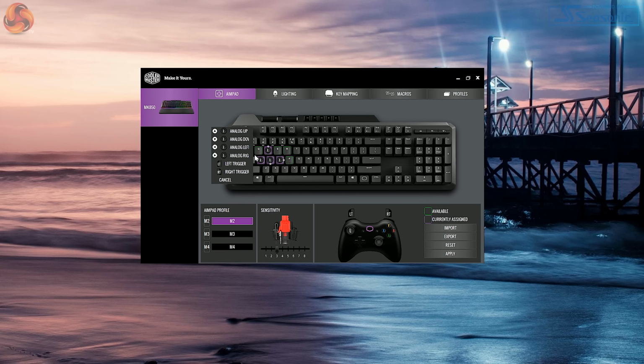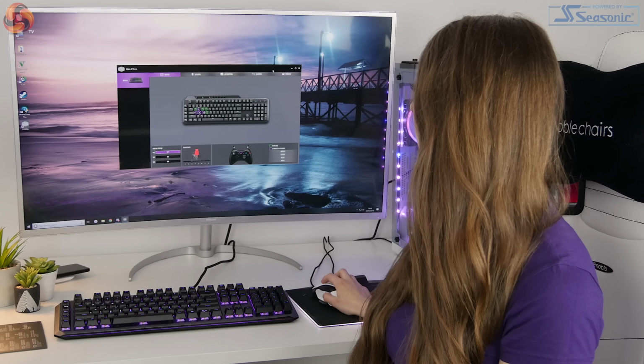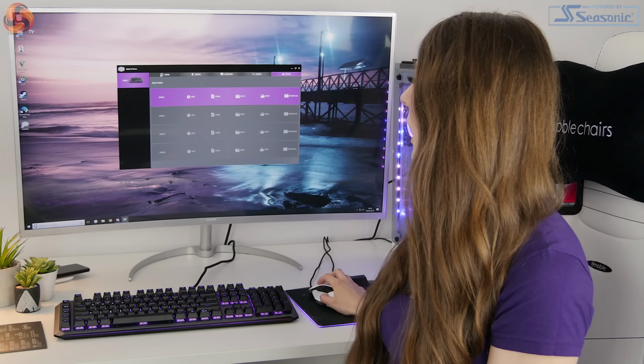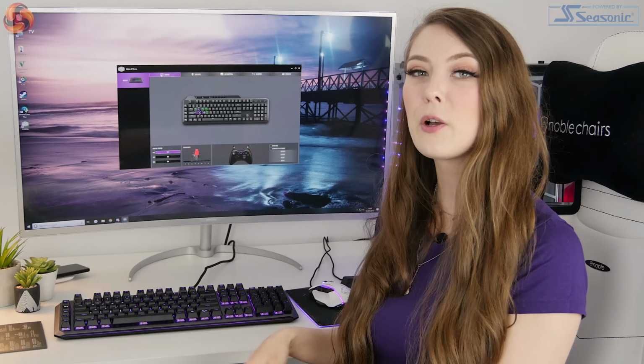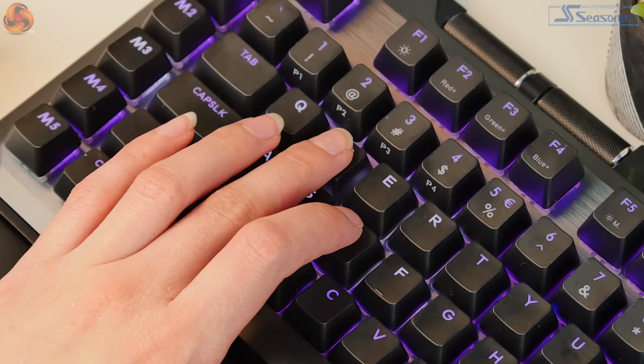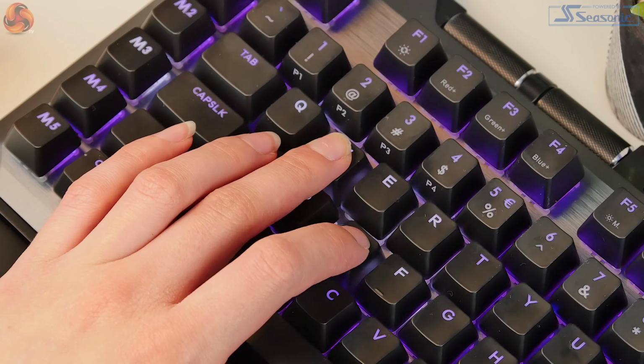Using the Cooler Master Portal software, you can also edit the aimpad profiles. You can edit 3 out of the 4 different aimpad profiles. The M5 profile you can't really change, that one's just left as it is. M2, M3 and M4 you can rebind all of the different buttons, and of course you have the different profiles on the keyboard as well. So you can have 4 different keyboard profiles, each with 3 different aimpad profiles, so you can actually have up to 12 different settings. So what is the aimpad technology on this keyboard actually like to use?